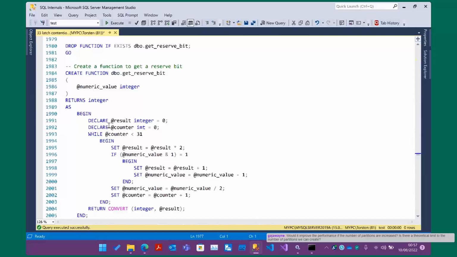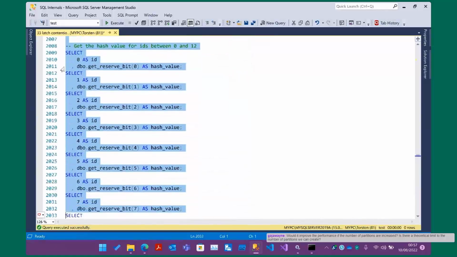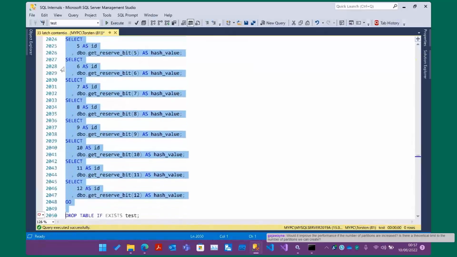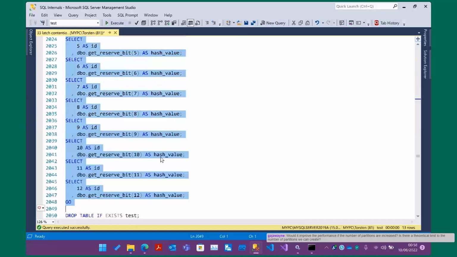That means 2, when you use the reverse bit function, is not bigger than the 1. Instead, you get a completely different value. It's not a randomized value, but you get a different value. So when we use this function for maybe 12 records, if I remember correctly, we can see the hash value is different. It is not ever increasing because the bits are swapped. So this is another approach, and I will tell you how to implement this one.